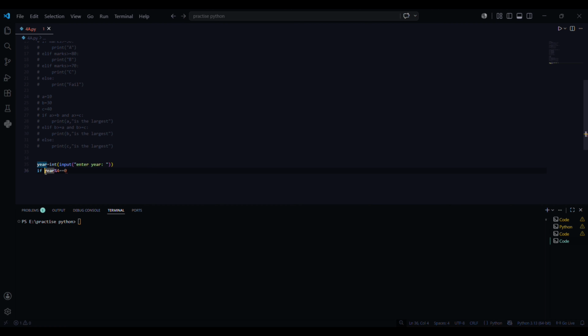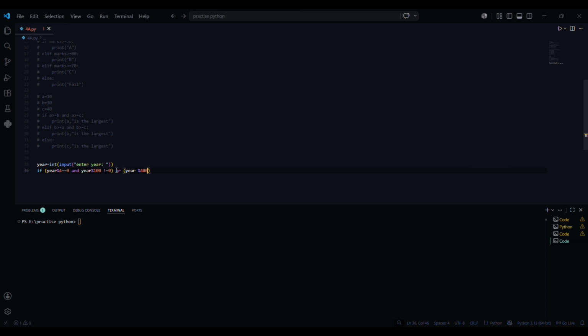And side by side, it should not be a centurial year. That is, it should not be divisible by 100, right? This is the not symbol, right? Either this condition should be true, let's put it in braces, or the year should be divisible by 400, right?